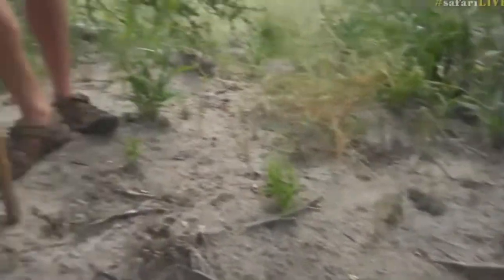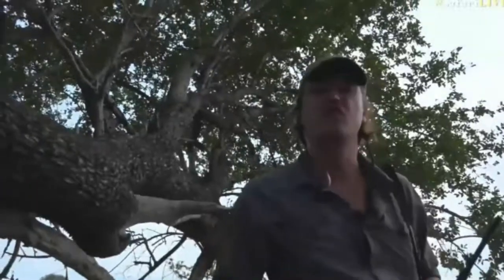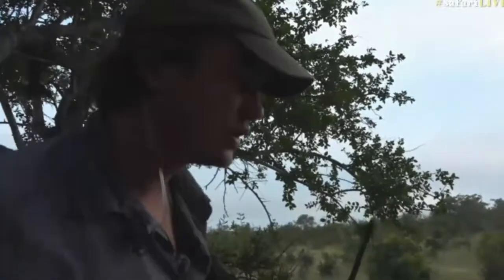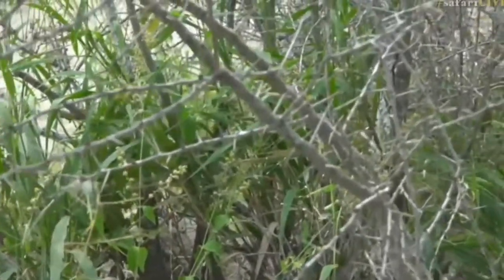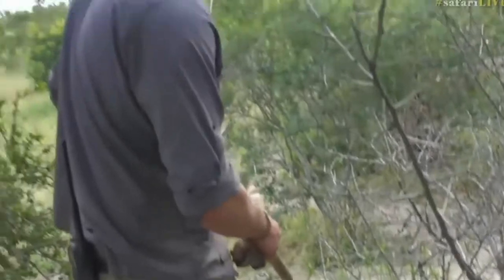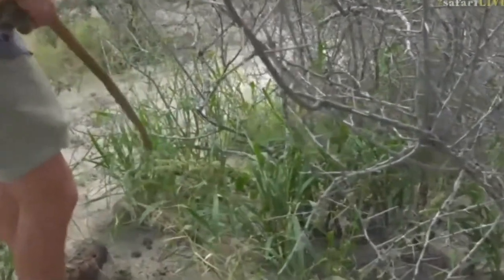What would have happened is when it was a smaller, more active termite mound, or just after it became inactive, a bird probably deposited a seed here, and then another bird deposited a seed. Normally you start with the smaller bushes like these spike thorns here, and then as they grow, more birds sit in them — grass or seed-eating birds that eat grass seeds — and then grass starts growing like this. We've got some sorghum and panicum growing here, and so on and so forth.